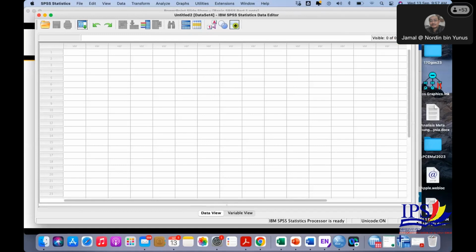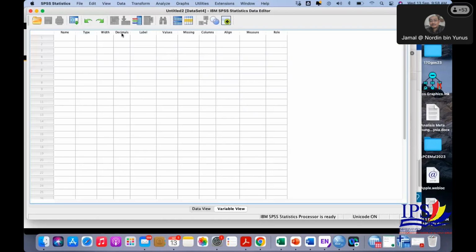For example, name, type, width, decimal. I already mentioned these in my PowerPoint. It's about label, values, missing, column, align, measure, and role. Okay, and the role. Okay, can you open my example data here?